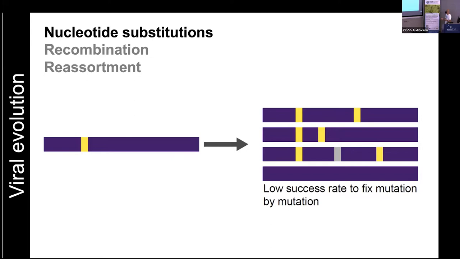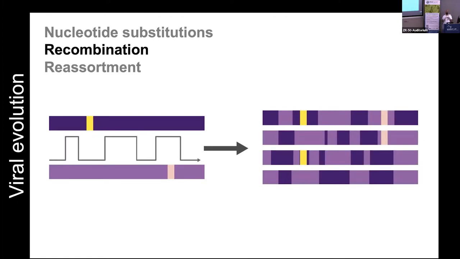Viruses evolve by substitution — nucleotide substitution, errors during replication, and so forth. But if an error has been introduced into a beneficial or very important gene, repairing it by mutation itself is very difficult. In that context, a second mechanism of evolution comes in called recombination, which is very common in a lot of viruses, primarily when there is co-infection with very similar genomes. During replication, you get template hopping, generating huge swaths of chimeric molecules that can very easily fix or repair mutations that came through from single nucleotide substitutions.